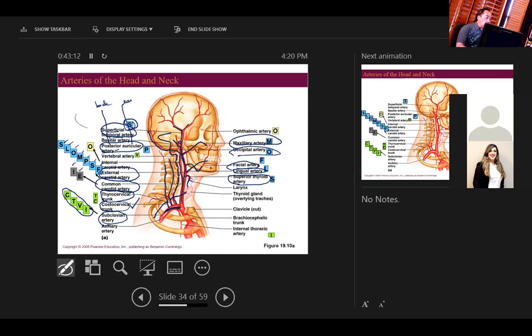And the next one is going to be I. I, internal thoracic artery. So look for a vessel that goes inside the thoracic cage. The I is the internal thoracic artery, right there. It goes inside the cage. So my branches of the subclavian artery are CTVI. Those are the branches of my subclavian artery.